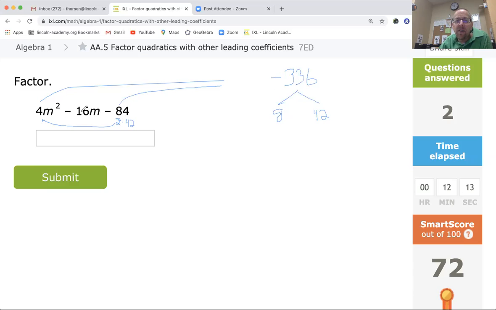Now, since I'm looking for a negative middle number, I'm going to make the larger number negative. Well, that still doesn't give me negative 16, does it? So what I'm going to do is I'm going to bring another 2, right? I'm going to factor out a 2 from this. That's going to give me a negative 21. And if I bring that 2 over here, that's going to give me a 16. So again, I know that 16 times negative 21 is a negative 336 because I have the exact same factors. You see how I'm adjusting those numbers? Now, again, that still didn't work.